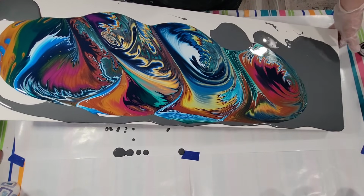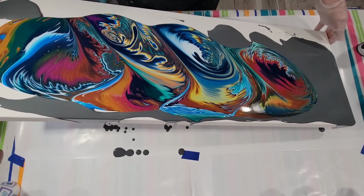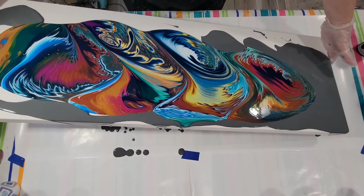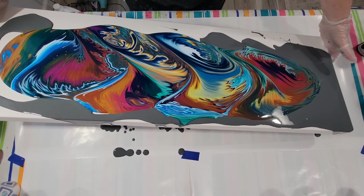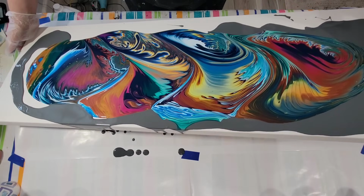Moving it side to side as I work my way down to this edge here. And don't worry, that ugly gray is all going to go away. It's just helping these puddles of paint move a bit better without rolling over on themselves too much.